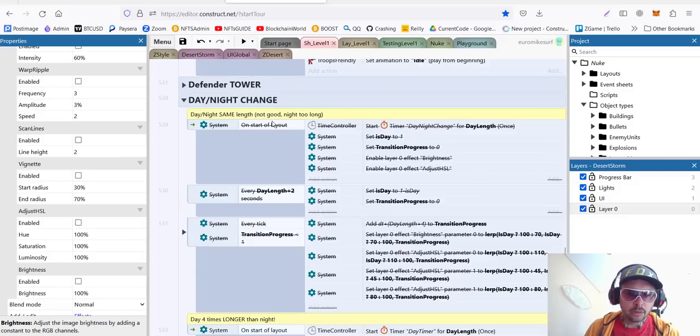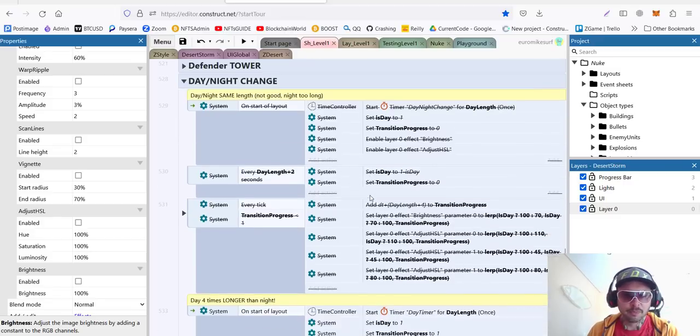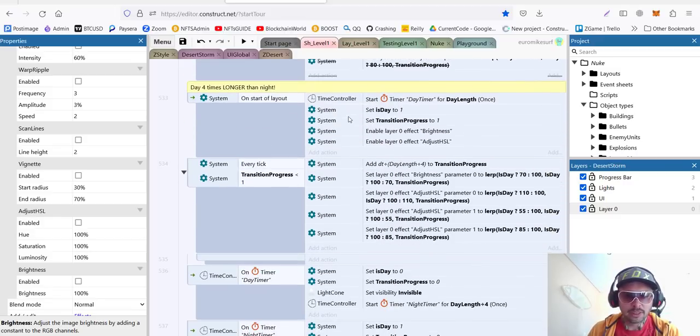I created a group called Day and Night Change. And I tried a lot of different approaches. It's been really hard. We've been going back and forth with ChatGPT trying to solve this puzzle. We were always getting it wrong somehow. It's not an easy task, to be honest. So finally, after a lot of struggle and a couple of weeks of struggling, we created this code which works good enough, I would say. It's not perfect, but still good enough.